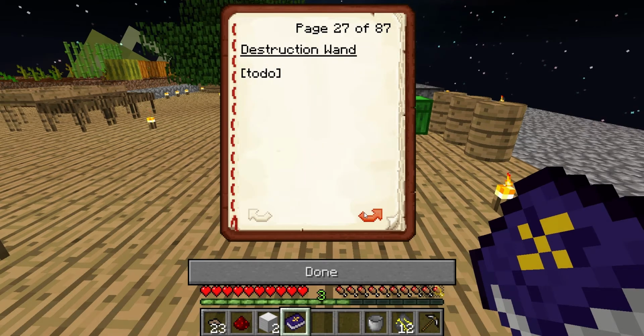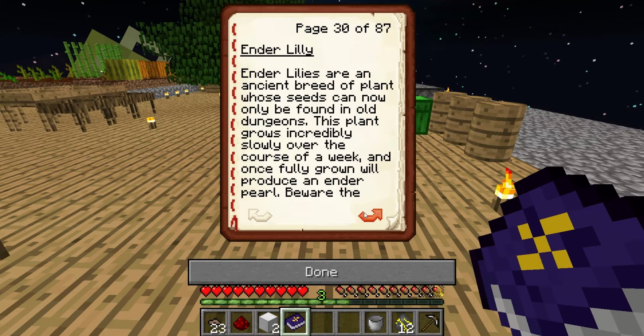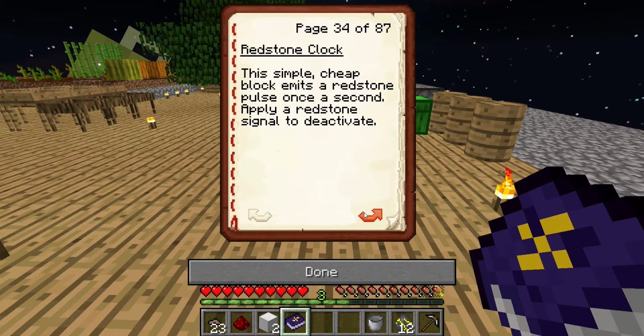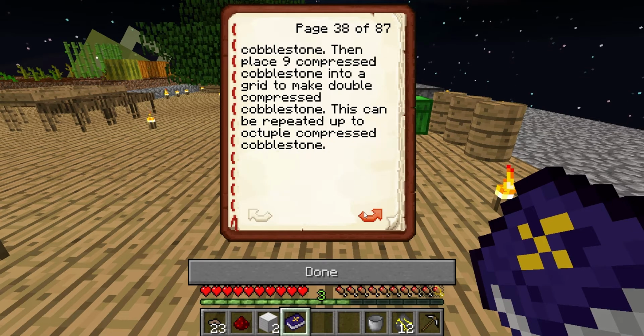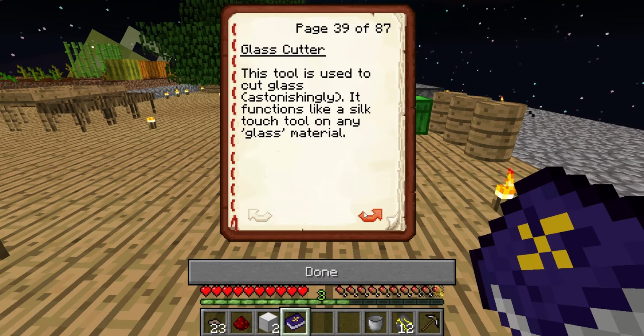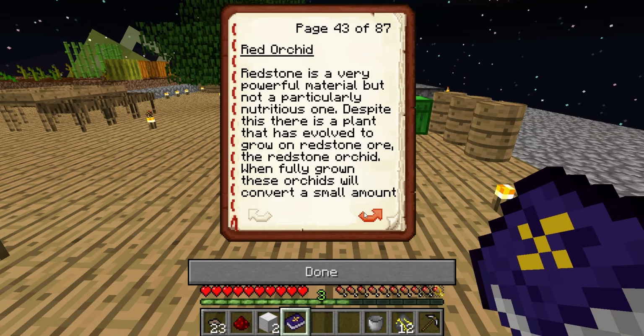Builder's wand, destruction wand, sound muffler, ender lily, trash can, angel blocks, redstone clock, golden lasso, compressed cobblestone, glass cutter. It functions as a silk touch tool on any glass material. Ender shards, bag of holding, red orchid.